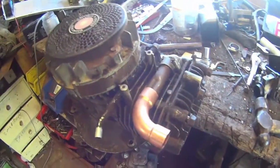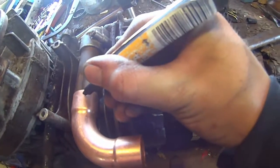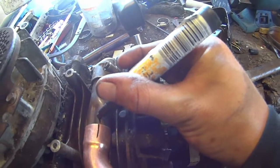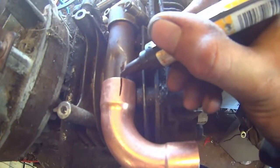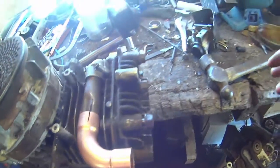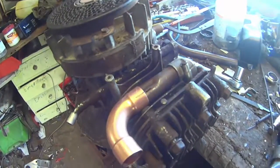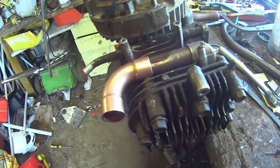Alrighty guys. I got it to where I want — somewhat level I suppose. Looks alright. So now what we're going to do is get a vivid or sharpie and I'm just going to draw a line so we can get the alignment nice and straight. So now what we're going to do is take it off, try to hammer it on a bit more, then mix up some metal glue and glue it all together. But before we do that, we need to figure out how far out we want our little carburetor to sit, because I'd like to still be able to get an air filter on there if I could.